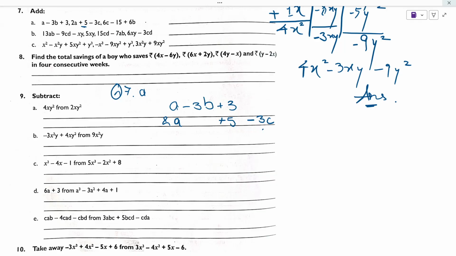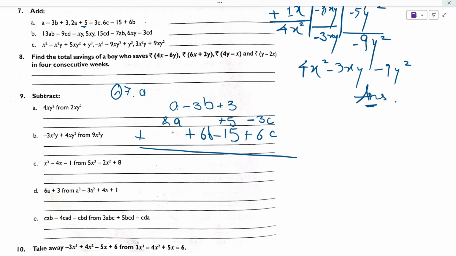So now we have another member of this category, this type, this term, 6c. So below the c, minus 15. So it's a constant. We are having a column of constants. Now we need to specify the sign of 6. So by default, numbers are considered to be positive. Then we have 6b, positive 6b. So we are having a column of b. So there goes 6b. Now it is time to add them.